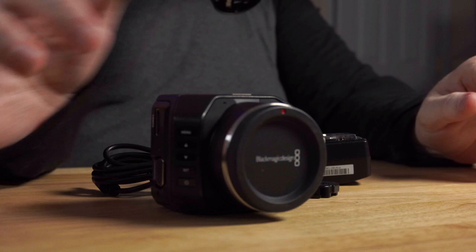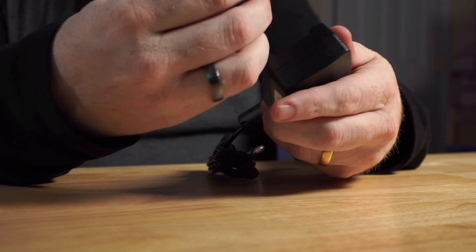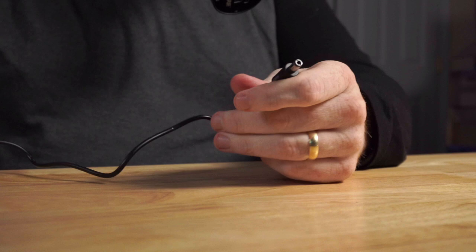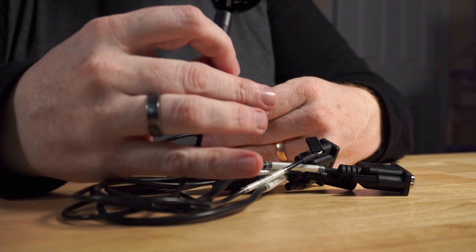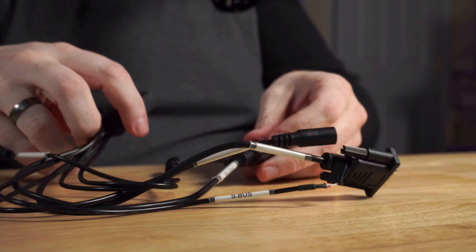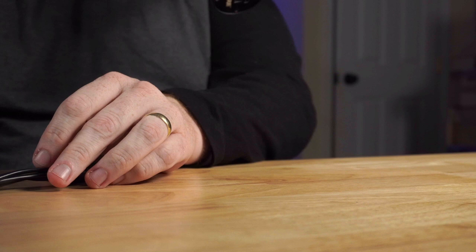The first item of course is the power. We're going to pull out the plastic holder, put in the area-specific power adapter for your area, and disconnect this power here. The interesting thing about the MicroStudio camera is that everything is powered off of this wiring harness. On the wiring harness we find the power adapter — this is audio of some sort and here is the power adapter. We're going to plug that in, push it off to the side so it's not in our way, and connect the camera using this serial type port.